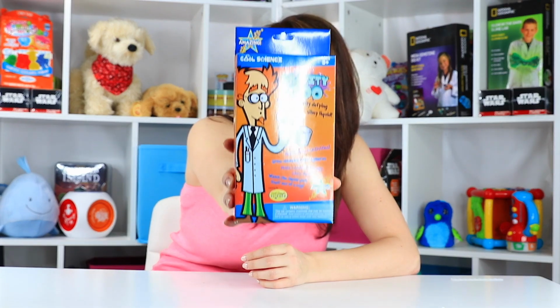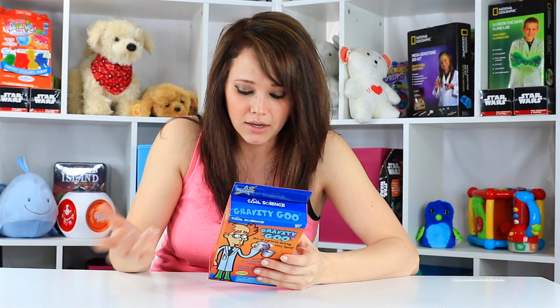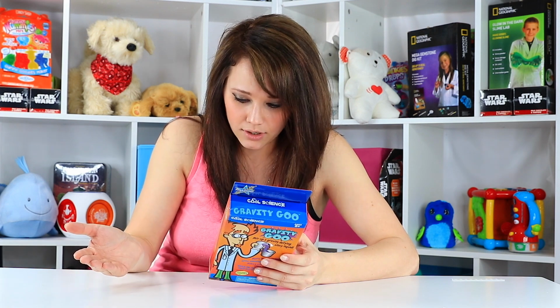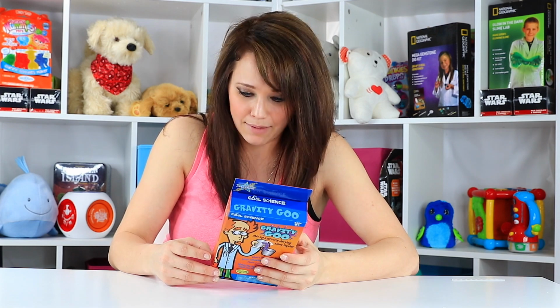So this one has several activities. You can make self-siphoning goo, grow clear spheres, make them disappear, and make colorful stringy goo. So all in all, sounds like a good time if you ask me. It's recommended for kids 8 and up and has 6 activities. It says it comes with clear spheres, a measuring cup, gravity goo powder, garbled marbles, and true color tablets. So this should have everything in it that we need.